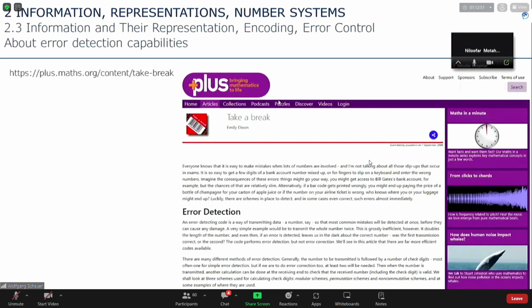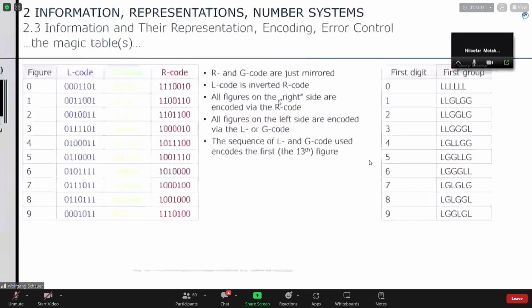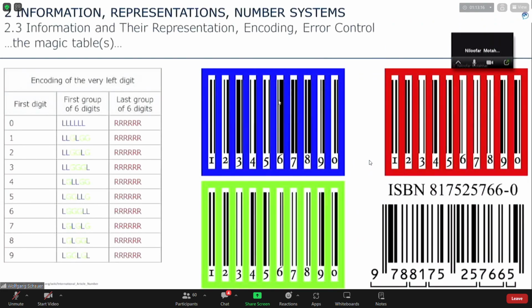So the highest number for the check digit in the ESBN is 10. The highest number for the check digit in the EN is 9. Because then the remainder is always 1. If you're adding 9 and dividing by 10, it's 0. If you have remainder 1 and you are adding 10 and dividing by 11, you have again a remainder of 0. Okay. So let's continue in 15 minutes after the break.